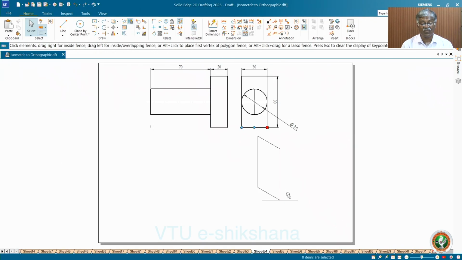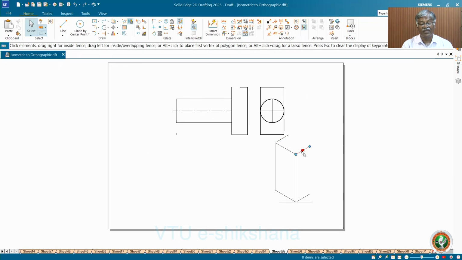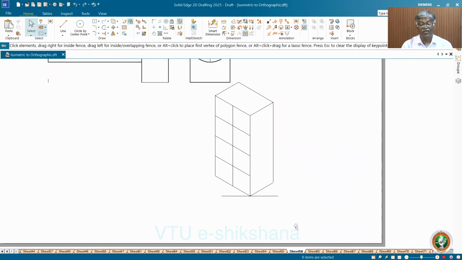Next, I take a reference line and assume that I am here. This is vertical and this is horizontal. So 30-degree line and this is 60. On the 30-degree line you take 30 mm and 60 on the vertical line. Then draw parallels. You will get a parallelogram. Now, after doing this, I have to manage the thickness. The thickness is 20, so I will draw 20 mm in the 30-degree line direction throughout and then join them. If you join it, you will get it like this.